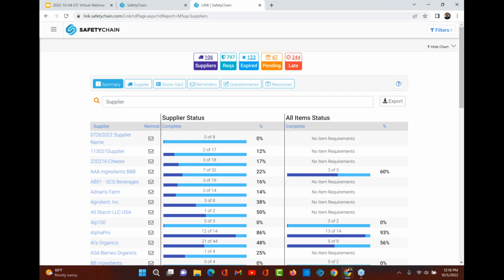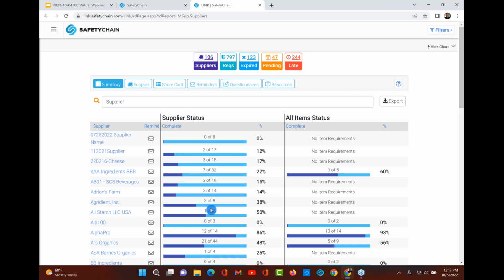Well, it's very important from a risk management standpoint to ensure that your suppliers are giving you what you need when you need it on a timely basis. So what we do is we automatically receive the data from the suppliers and we can put them in a display so now they can see it.